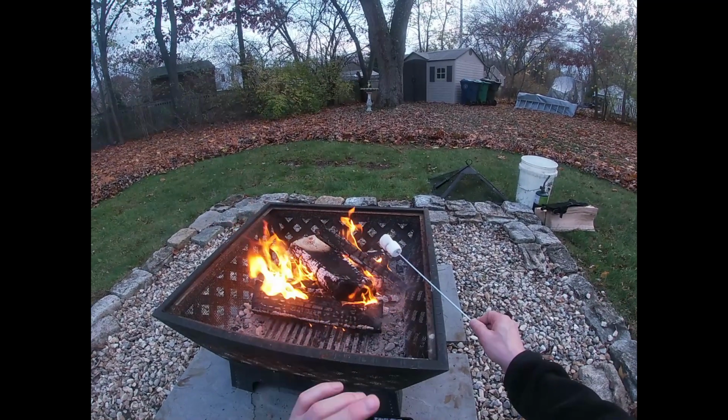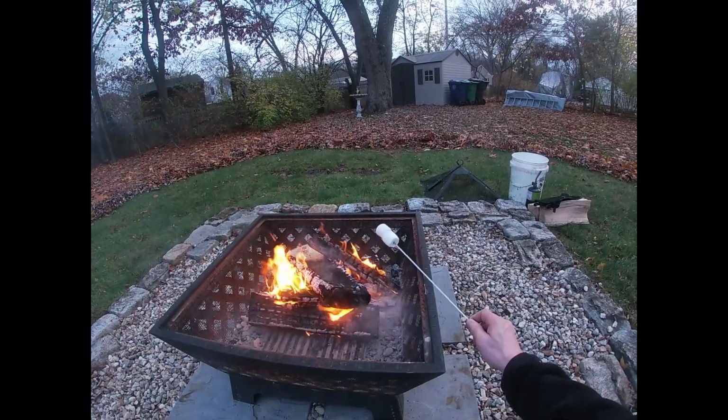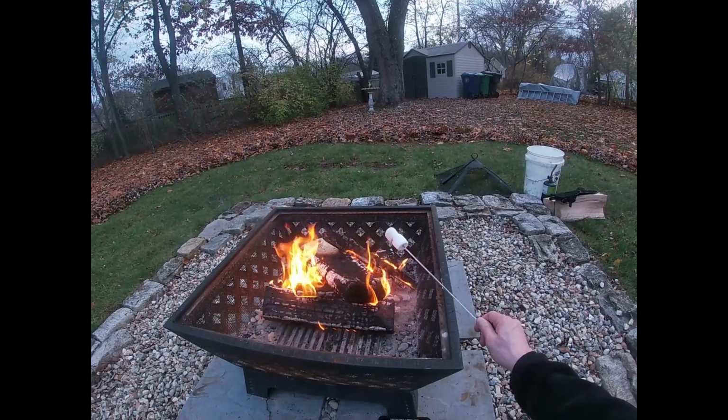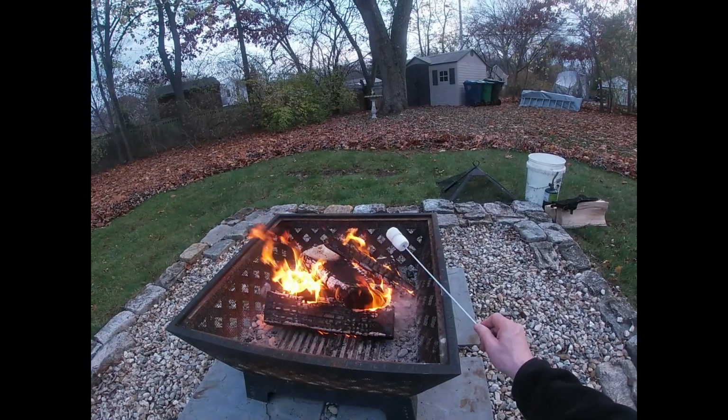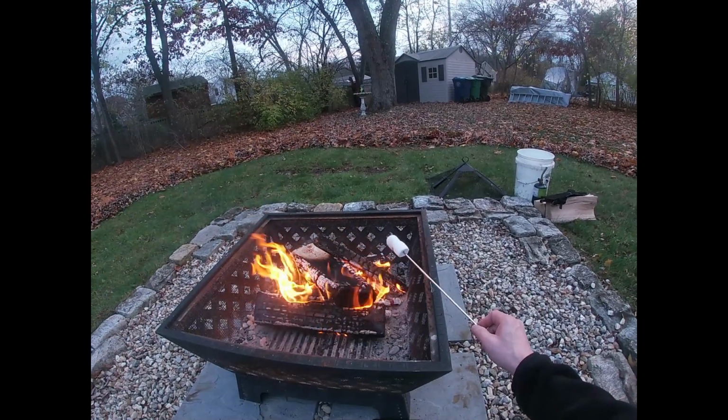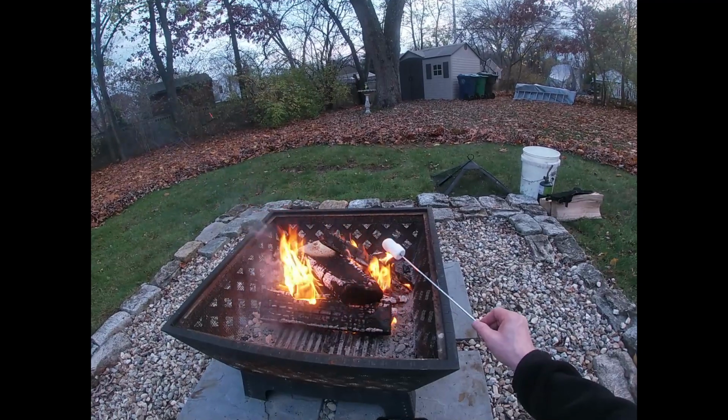Burning wood scraps is fine, but one thing I do want to point out is do not use pressure-treated lumber, especially if you're going to be cooking over fire, especially if it's something like roasting marshmallows where you're putting the food directly in contact with the flame.